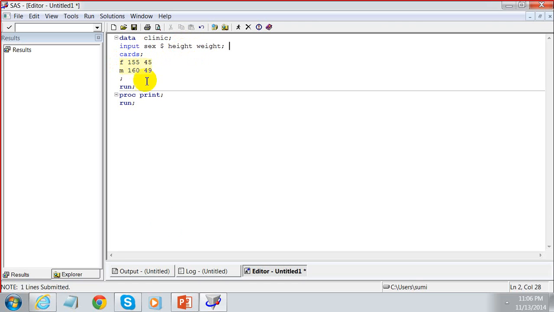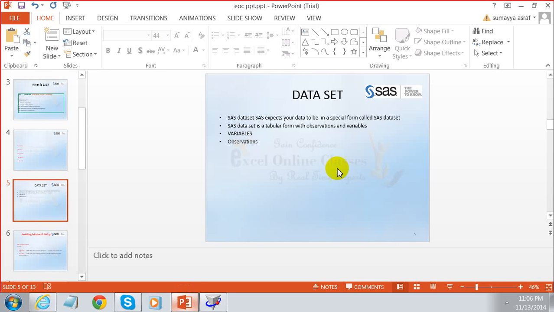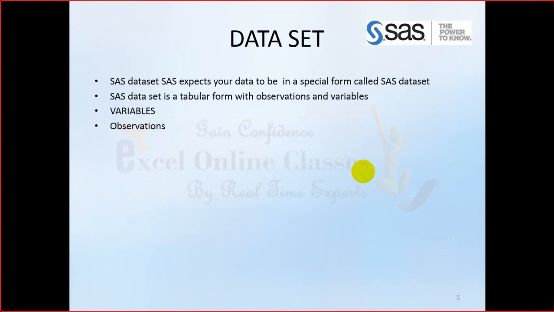So in SAS there are two types of variables. Let me go to the page. I told you about the SAS dataset. SAS expects your data to be in a special form called a SAS dataset. A SAS dataset is a tabular form with observations and variables. I'll run it and show you how it looks.